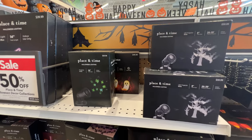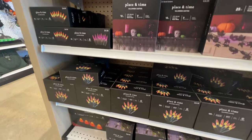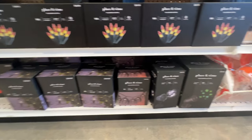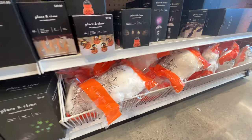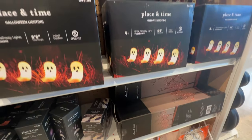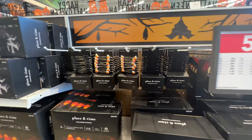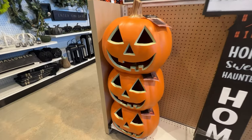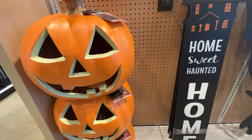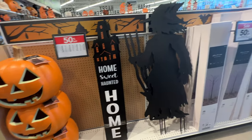One thing I did with that is I lit it up with some black lighting. I don't think I saw any black lights here, but they do have a number of string lights. Is that $24.99 for a set of 100 string lights? I don't understand that because even at 50% off, that's $12.50 for a set of string lights — I don't know about that. I do like these stacking pumpkins that have a hole drilled in the bottom to go over the stem to make them easily stackable if you want.